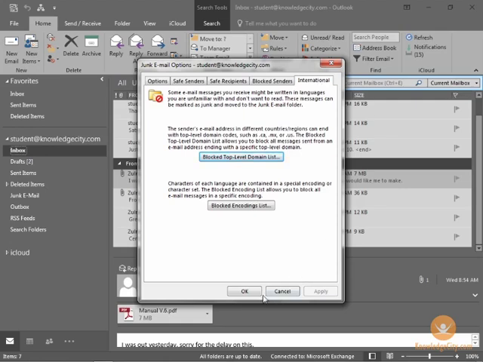Before we move on to Clutter, a word to the wise. The junk folder should be checked on a regular basis for items that are not, in fact, junk. My recommendation is to set a weekly reminder to check this folder. If you find something in junk that isn't junk, you can drag and drop it back into the inbox or another folder. Outlook should learn and know that that message you moved should not be considered junk. Another option is you can right-click that message in the junk folder, navigate to the junk menu, and select Mark the message as not junk. And that completes part 1 of handling junk and clutter.